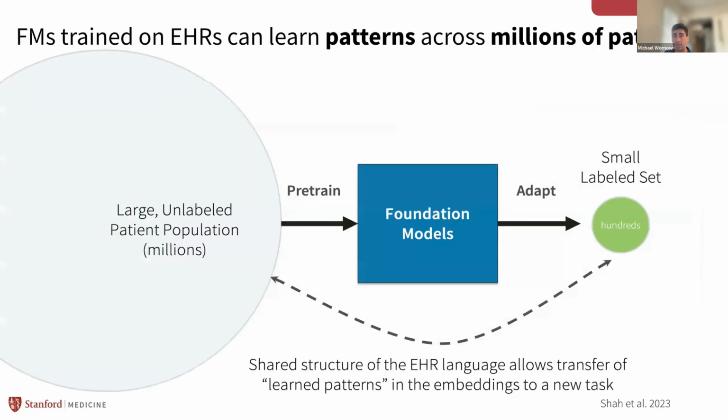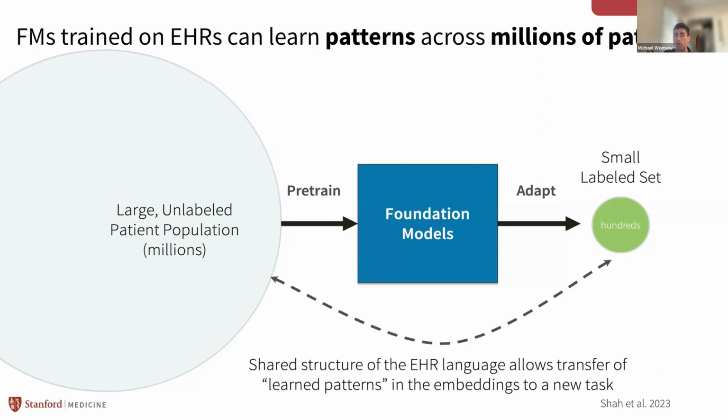So just to tie everything together then, I'd say the guiding claim of this line of research and this talk is as follows. Basically, we want to train a foundation model on the unlabeled EHRs of millions of patients in our hospital's database. So this big, huge gray circle on the left. We want the foundation model to learn common patterns of human health and disease. And then we want to be able to adapt that foundation model to a wide range of downstream tasks where it might be impossible to train a traditional machine learning model.